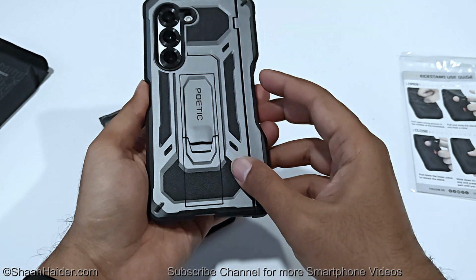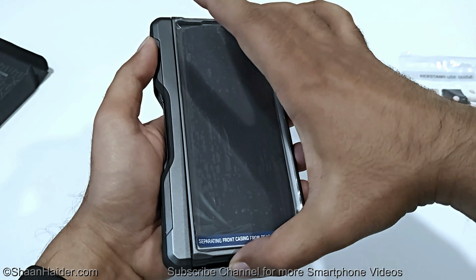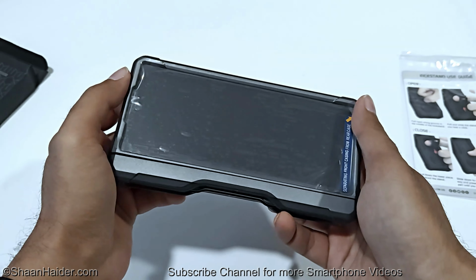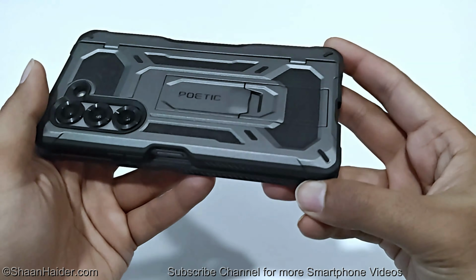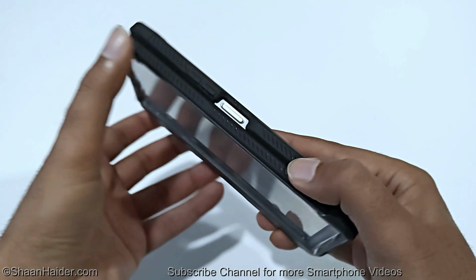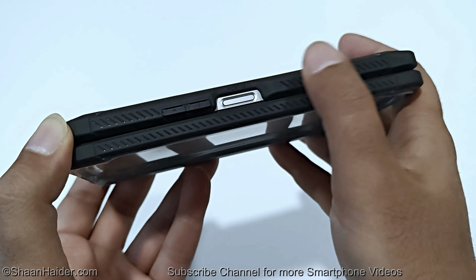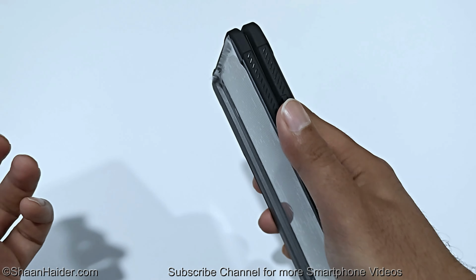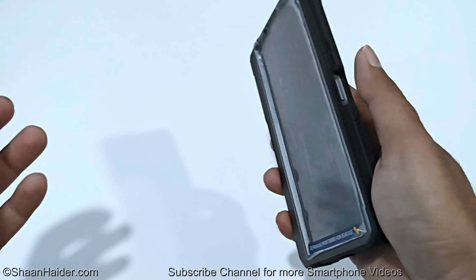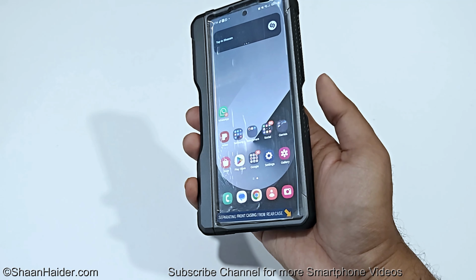So here goes the back part. And now the front part. So it is adding a bit of bulk to our Z Fold 6, as you can see here, but it is fully protected. Here you can see it comes with these grooves, the textured sides that provide a very nice grip while holding the Z Fold 6 with this case on. Here is the cutout for the fingerprint sensor, and you can easily use it. As you can see here, it is working perfectly.